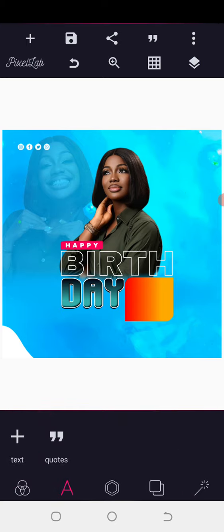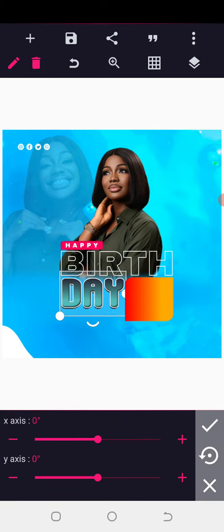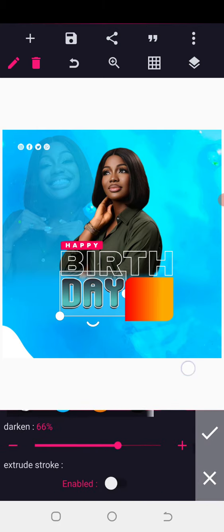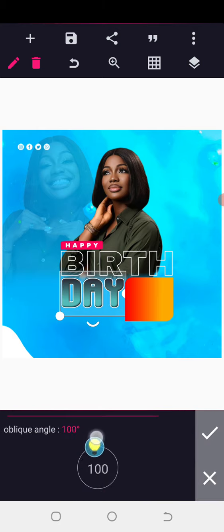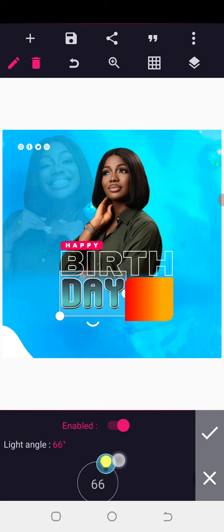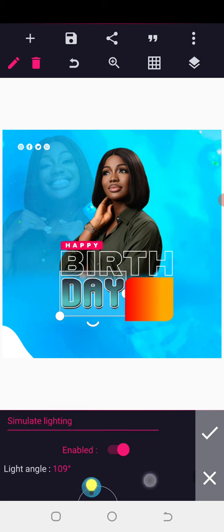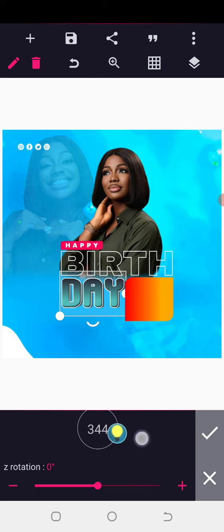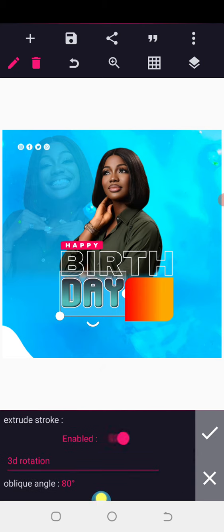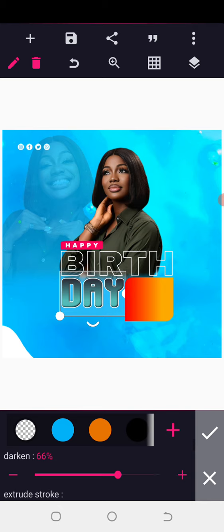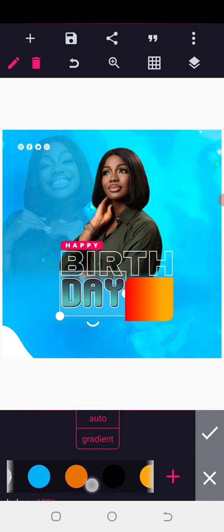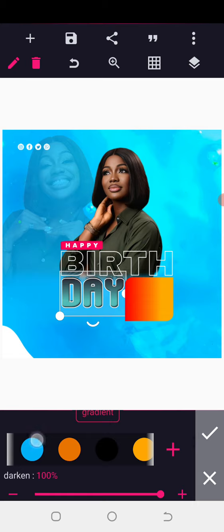So now good. But one thing that I'm having a bad feeling with this, so you can head back to where you select the 3D, have the rotation done properly to make sure that everything is actually cool. So have it done properly. So it seems it's not cool. So which shows we can still even enable stroke. So let's have our darkening to be much. Okay, we change that.